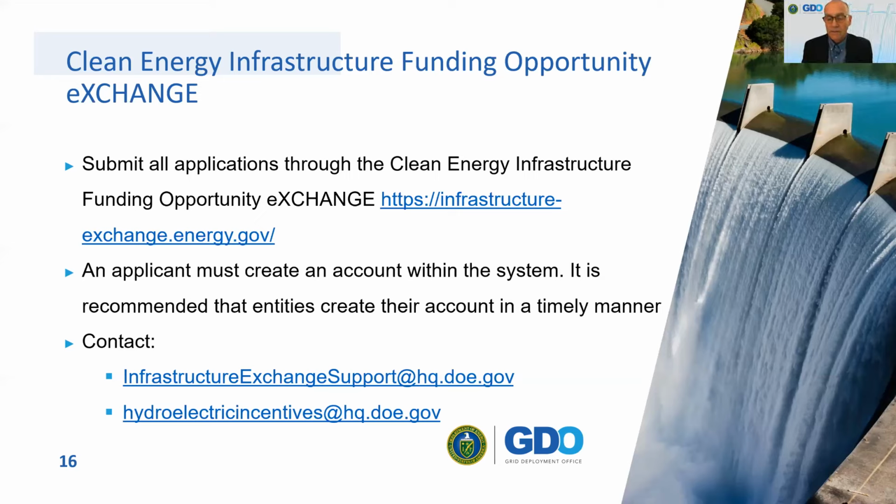Okay, I'll take it again from here. As I mentioned earlier about the Exchange system, all applications must be submitted through it. Here is the website, and this is how you get to the Exchange system. The second bullet here is the important part: applicants must create an account within the system. There will be instructions on how to set up your account. You'll have a user ID and a password. I would recommend that if you intend to apply for this funding, you create your account as soon as you possibly can.